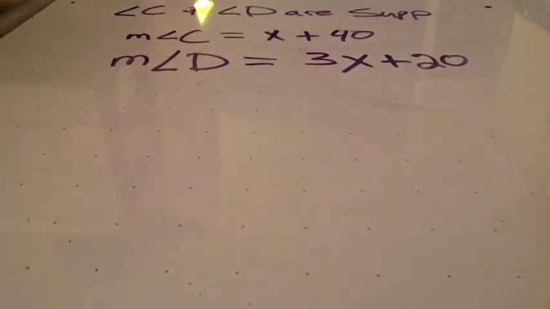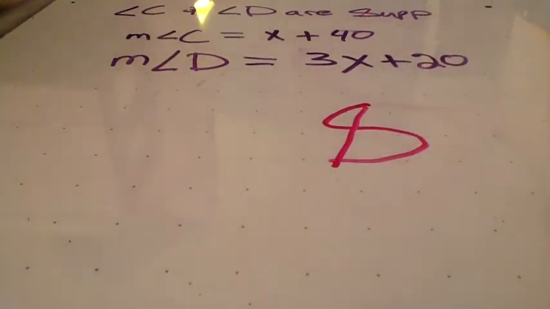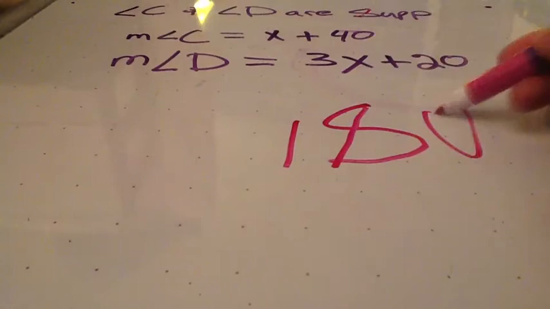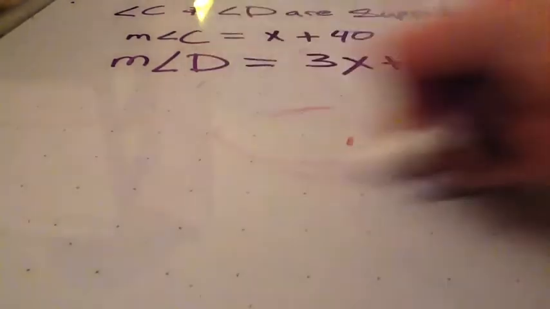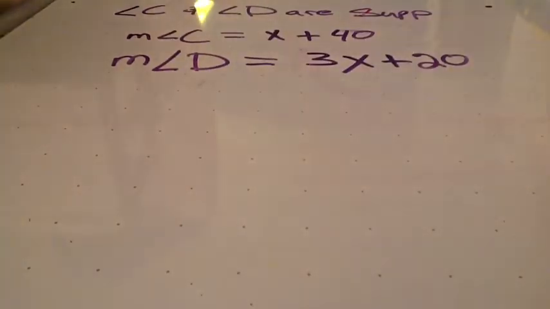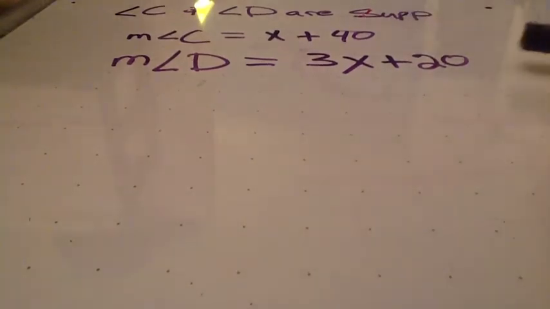Angle C and angle D are, it says, supplementary. Now remember what supplementary, if I draw that line in there I can see an 8. But down here it's a little easier to see. There's the S in supplementary. Now it's an 8 as in 180 degrees. So it says these two angles are going to be supplementary. One of them is x plus 40. The other is going to be 3x plus 20. Let's say the question then asks, what is the measure of angle C?